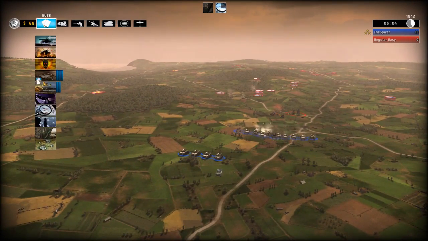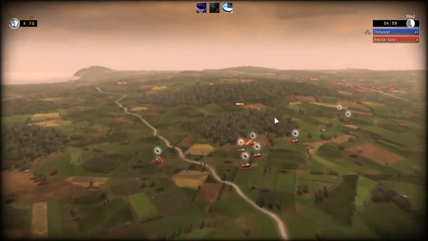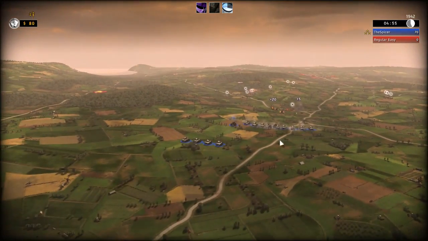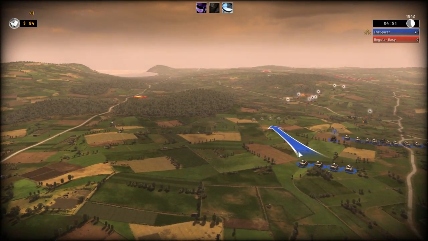Ow, hold on. It's no fun just seeing a bunch of French tiles get attacked. So yeah, it looks like a bunch of light to medium tanks, which is pretty comparable for the Shermans. We have the Shermans go up here.